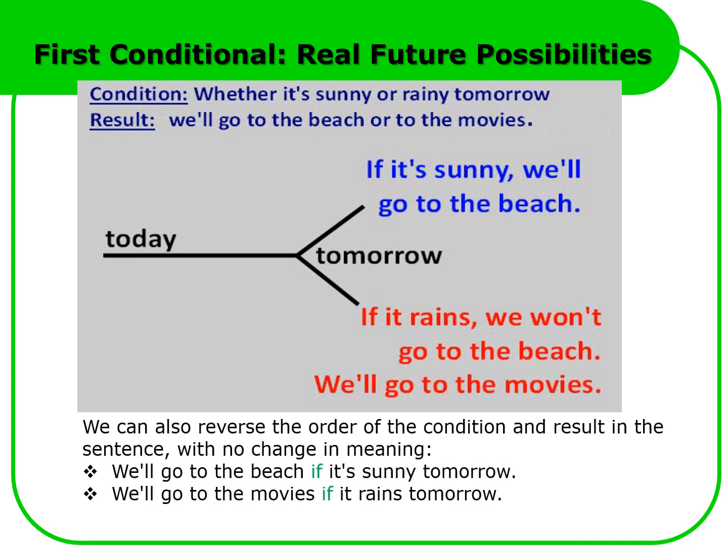We can also reverse the order of the condition and result in the sentence. We can put if in the middle. We'll go to the beach if it's sunny tomorrow. We will go to the movies if it rains tomorrow. So I can begin with if at the beginning of the sentence, or I can put it in the middle.